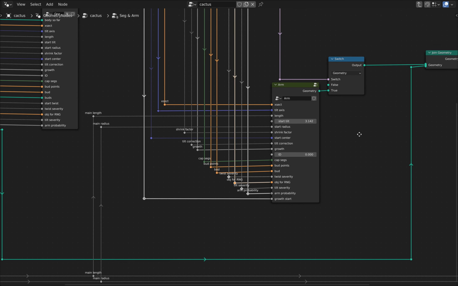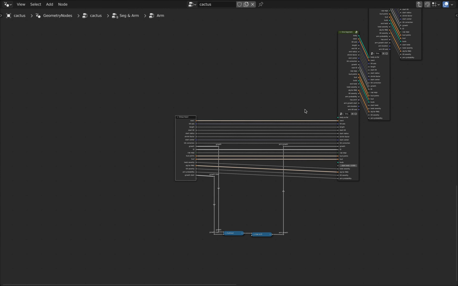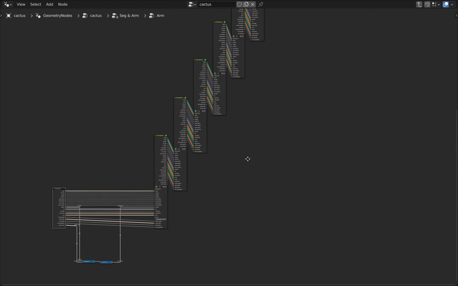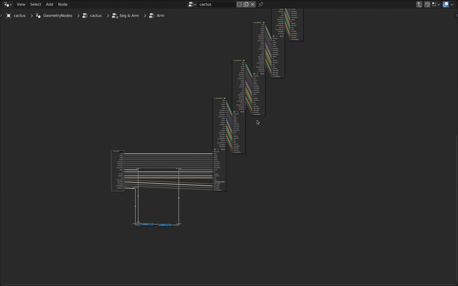Next, let's deal with the issue of those ID values in the segments. So you hopefully recall that in a chain of segments we have unique ID values for each segment, starting with 0 and then 1 and then 2, etc. And those values are being used for two purposes. Number one, they're being used for random number generation, and number two, they're being used for growth-related and size-related computations.